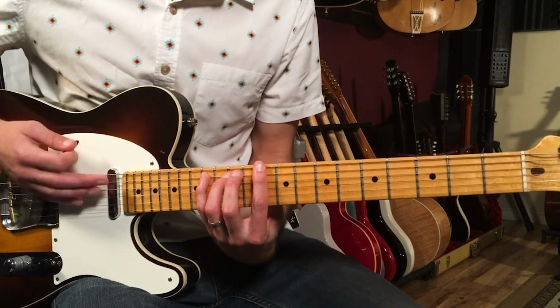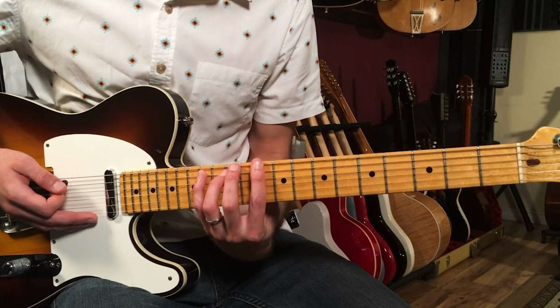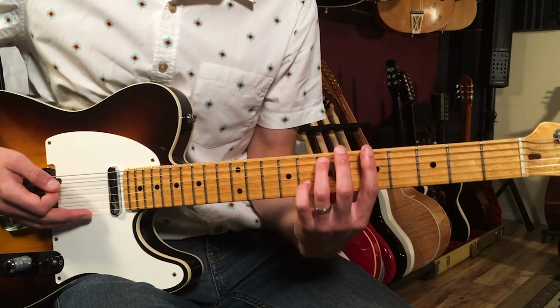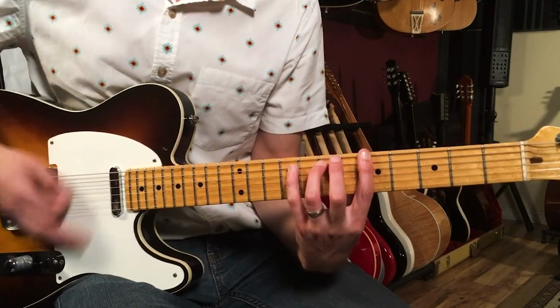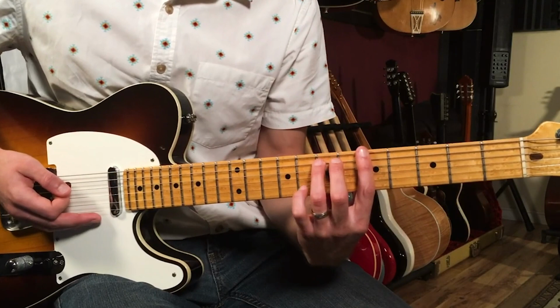Then after that fourth bar, we're gonna shift down. We'll keep our fingers on the same strings. Just move it down to the 5th fret. We're gonna now play the same riff based off of the note A. Here we're gonna go. This time half the length of what we did on the D. So we'll play two bars of it.